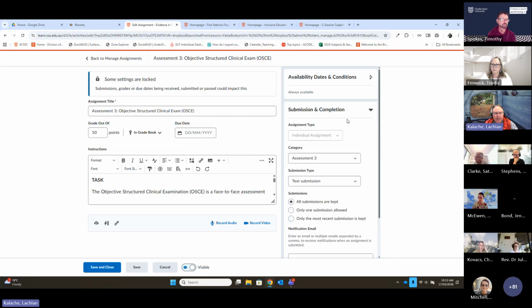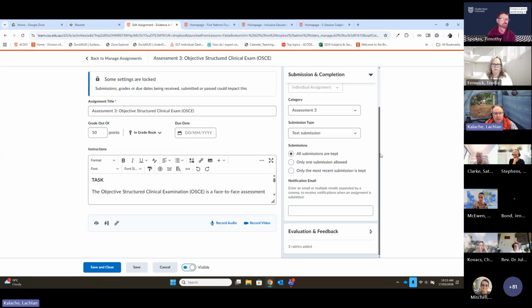What you'll find here is that the students are submitting, they've changed the submission type to text, right? So it's not a file submission from the students. This is why I asked that question before. Are the students submitting anything at all? So they have in fact changed the submission type because this is an observation.